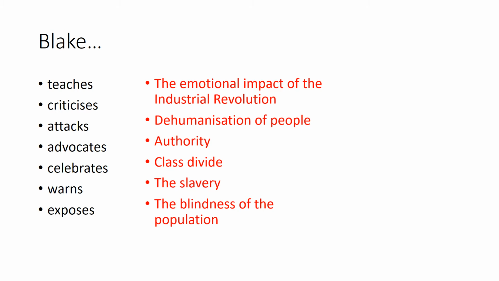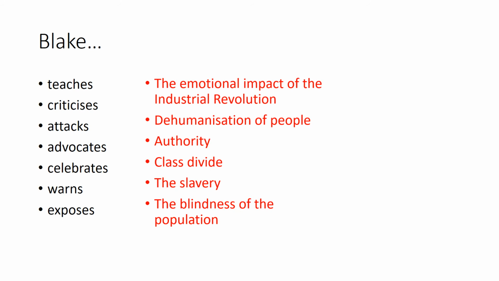We're not asking you to find all of those. You just need to talk about one. And if you want to be a bit more sophisticated, you could talk about two of those at the same time. So you could say Blake is attacking the authority and he's exposing the slavery. And then you've got a starting point for taking that a little bit further.